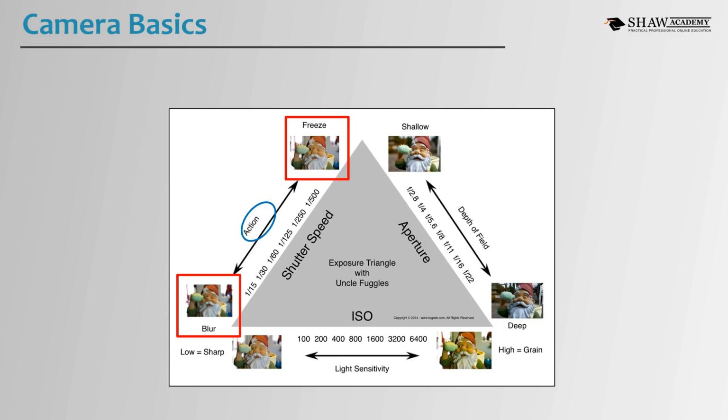Now, a general rule with your shutter speeds is to match your shutter speed to the focal length of your lens. For example, if you're using a 200mm lens, you'll be shooting at least 1/200th of a second, okay? And the reason for that is that it's going to avoid camera shake. The bigger those lenses, the heavier they tend to be, and therefore you're going to pick up a bit of camera shake. Now, if you're using an even longer lens, like a 300mm lens, you're going to want to be shooting at least 1/300th of a second. I say at least, it is safer to go a little bit faster, but it is just a general rule of thumb to keep in mind.